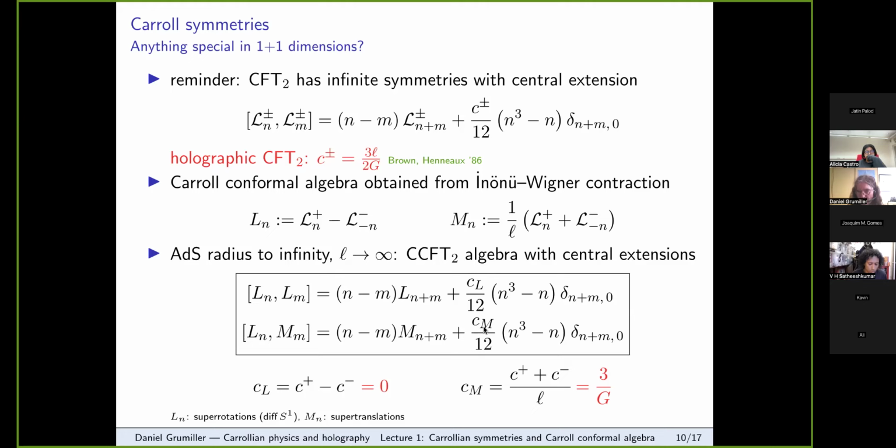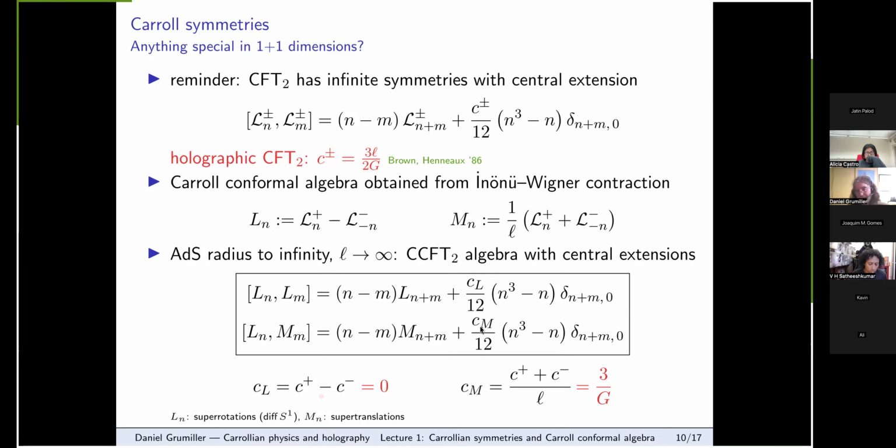So that's why this is qualitatively different. And if you check what happens in a holographic context, plain vanilla holographic context where we have Einstein gravity and no gravitational anomaly, then C plus is equal to C minus, and CL is always given by the difference of the parent central charges. So that means CL is actually 0 in a holographic context.